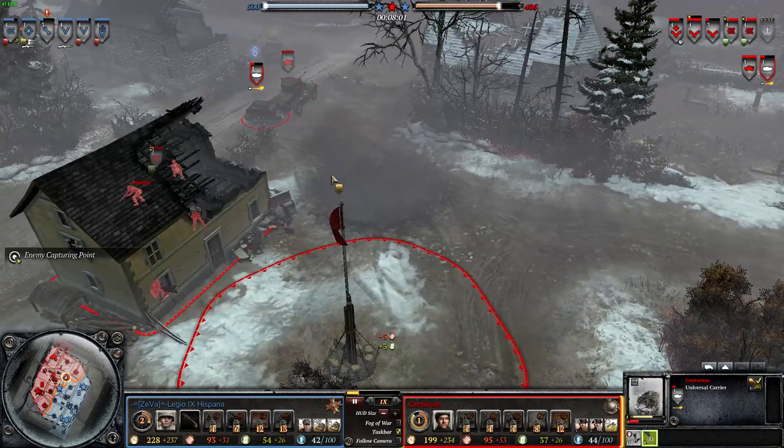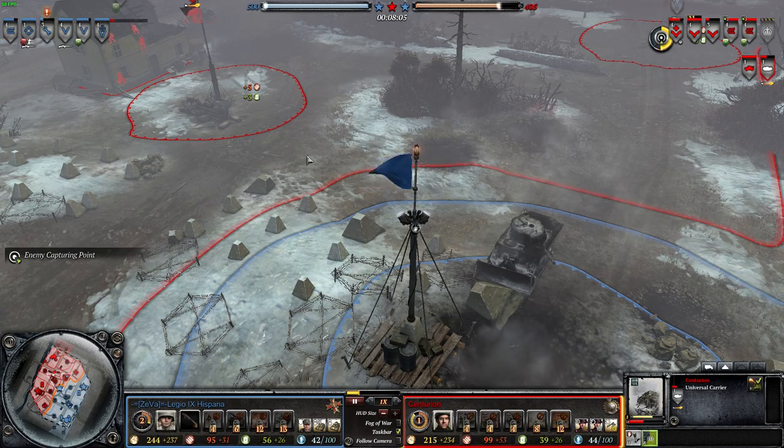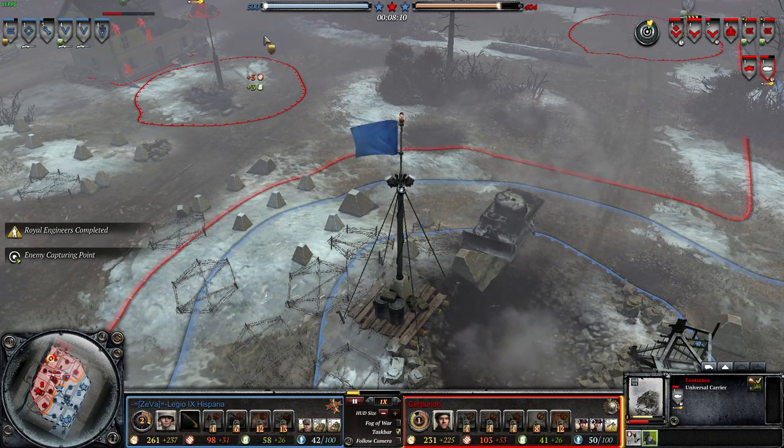The armoured car is going to be a problem because I have no form of anti-tank at the moment apart from the Panzerfaust. An engineer unit is ready for action. And apart from the Panzerfaust, so, British player's got a very healthy roster.